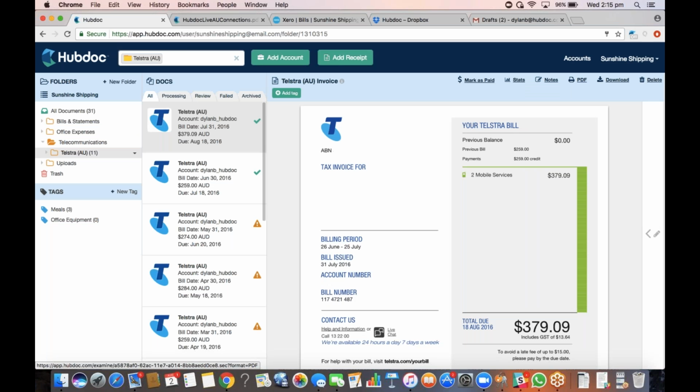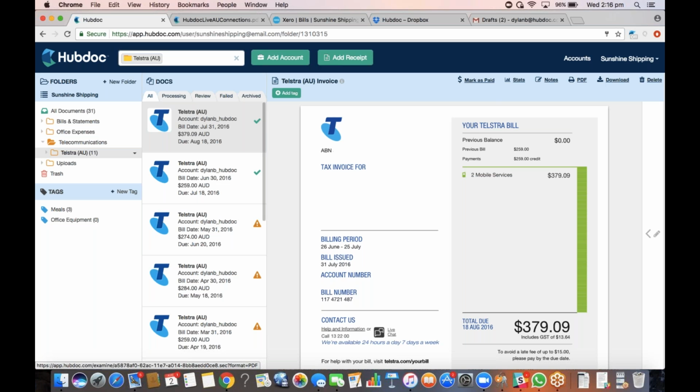So that's sort of the automated side of Hubdoc. That's our bread and butter, and that's where you can really speed up your practice and automate as much as possible. So I recommend going through that list of live connections and seeing what is available there and what you can use for your clients, because that's where you'll see the most value out of Hubdoc.